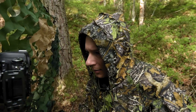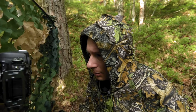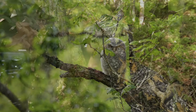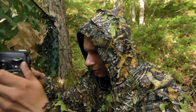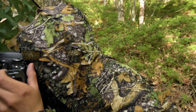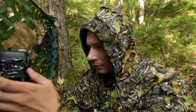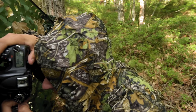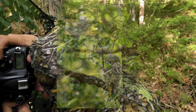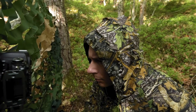Oh no. It's really nice. There's some sun coming through the leaves. Just gonna sit here. I think I have to wait a bit. I have to keep really quiet. I'm breathing loudly all the time because I'm just so excited, fully pumped with adrenaline. Now you have this nice sun coming through from the back. Gonna try some portrait. Yeah, he's forgetting about me.